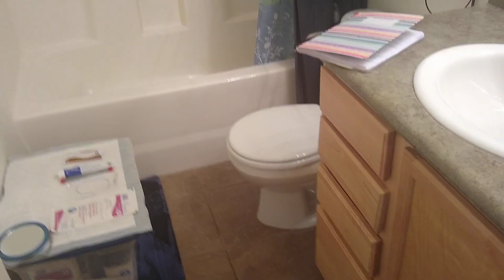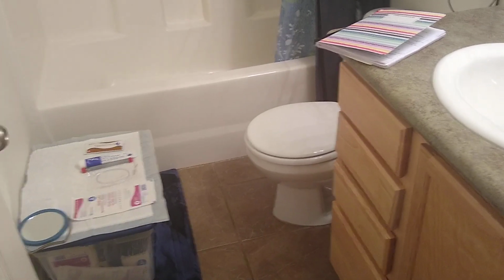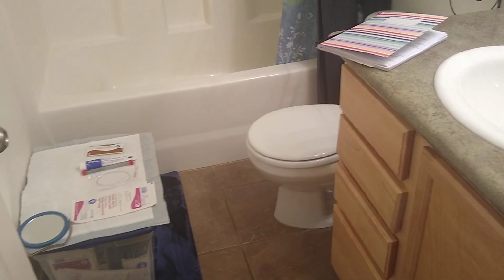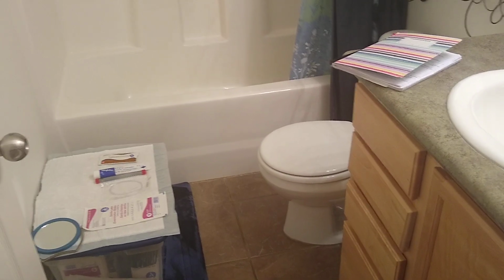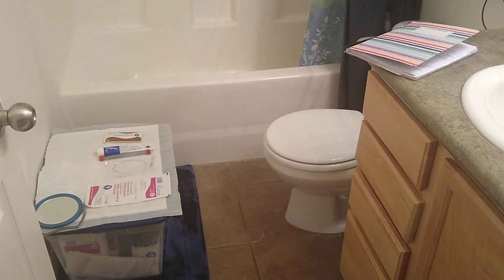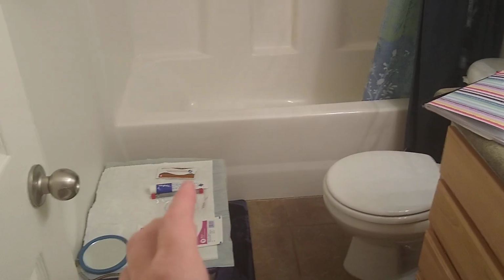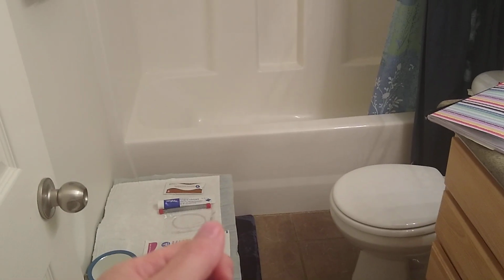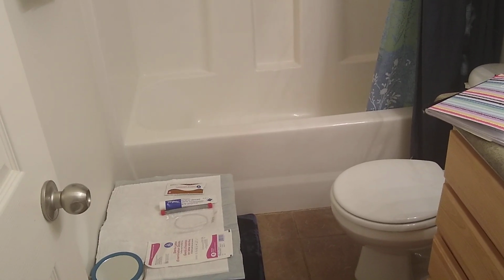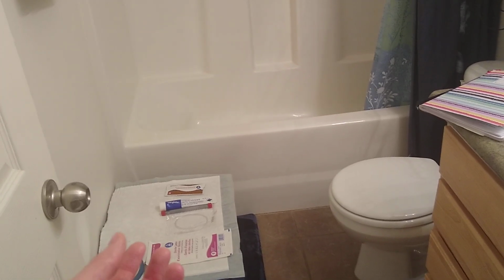It's kind of wild. This whole thing can be kind of embarrassing, so I understand if you wouldn't want to have a helper, but it would be really challenging. You would have to figure out how you would position the mirror without holding it. Maybe you could set it on that ledge there of the tub and then squat over it to insert it, but then you would have to go fill, maybe you could fill the syringes ahead of time and have them ready to go.